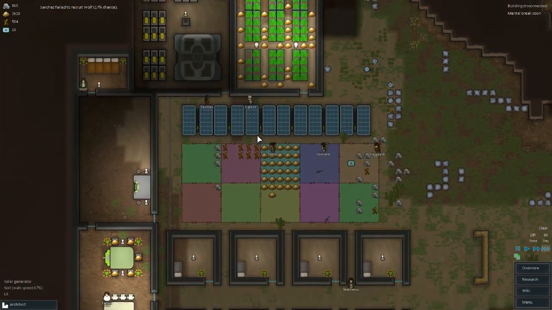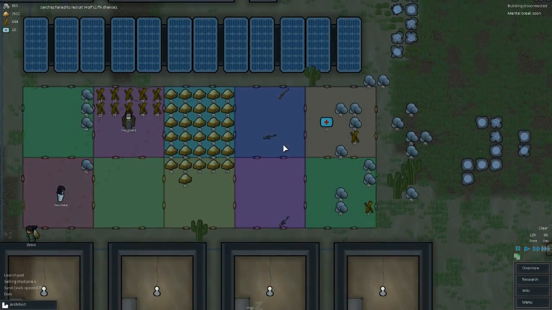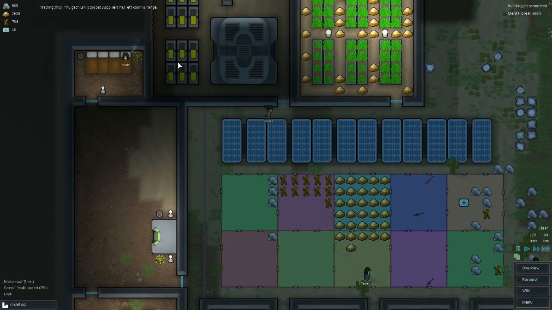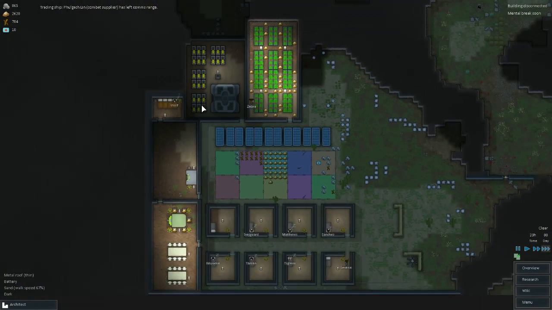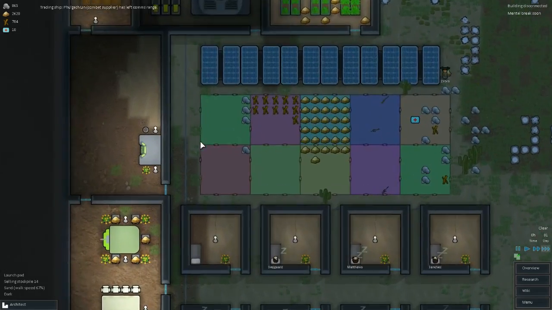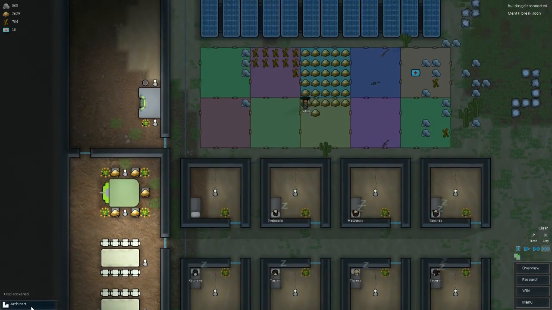Right, so, do I have an incendiary launcher? I did sell an incendiary launcher, didn't I? That's the great shame of it. And the combat supplies just left combat range, as I thought. Hang on, I might be able to buy it back. No, I can't buy it back. Right, okay, so what I'm going to do, 708 generic credits.